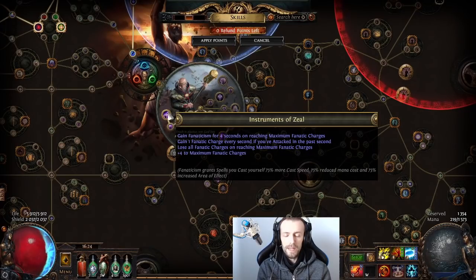Gain Fanaticism for 4 seconds on reaching maximum Fanatic charges. Gain 1 Fanatic charge every second if you have attacked in the past second. Lose all Fanatic charges on reaching maximum Fanatic charges, which is 4. And then that's when you gain the Fanaticism.